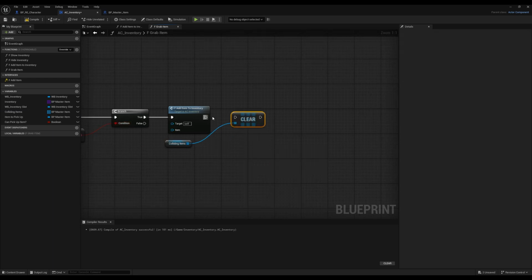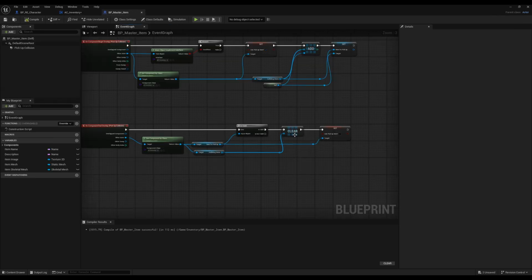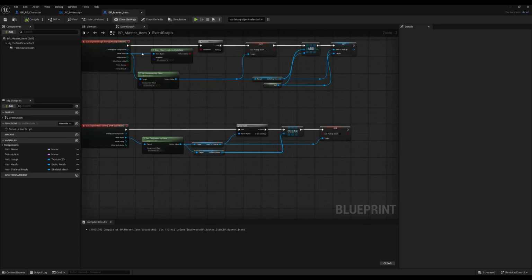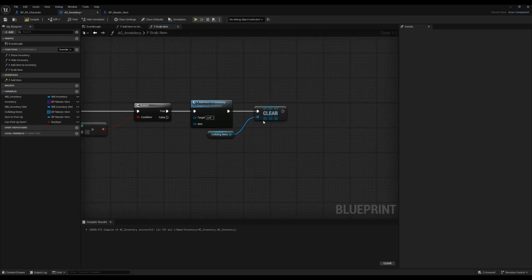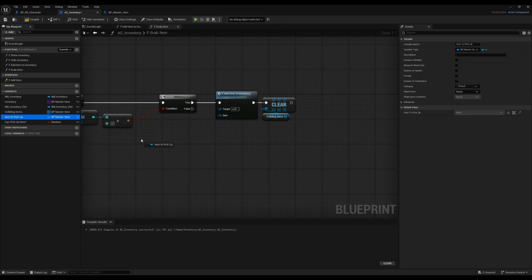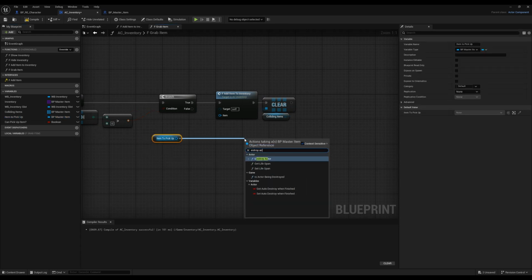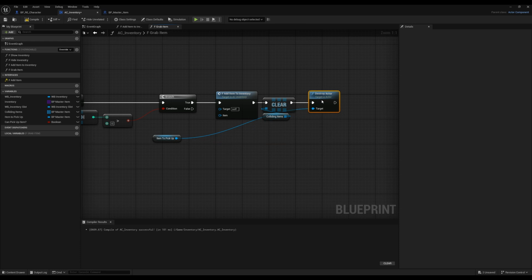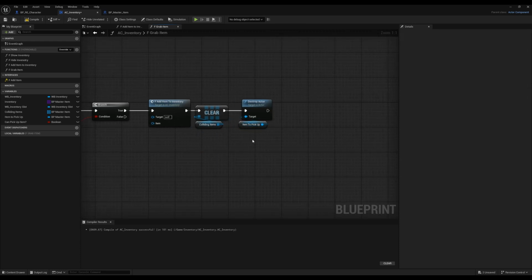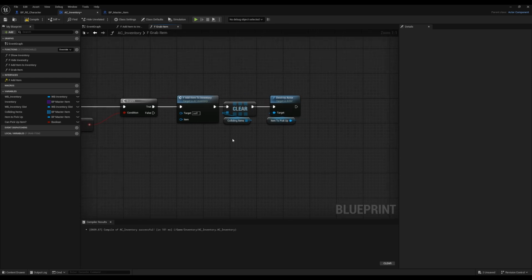So sometimes we are standing in front of an item, and when we leave, we clear it from our item array. But sometimes we're not just leaving, we're just grabbing, and then the event on end overlap is not really triggering. So we need to do this one when we pick up as well. So colliding items, make sure this one is cleared as well. And after this one, get the item to pick up and just destroy actor. So this is the final node, and this final node is telling us, yes, this item is gone. It's just completely removed from our world.